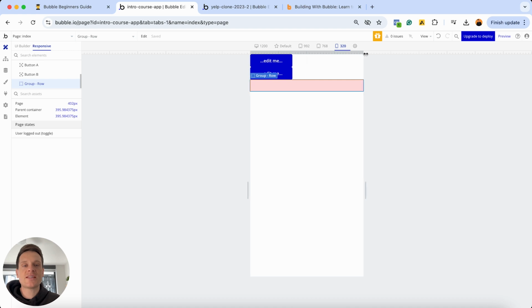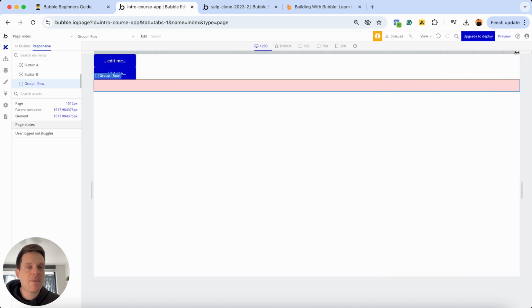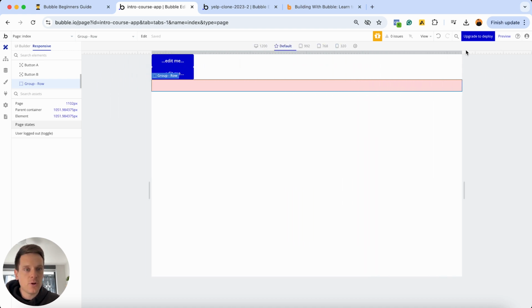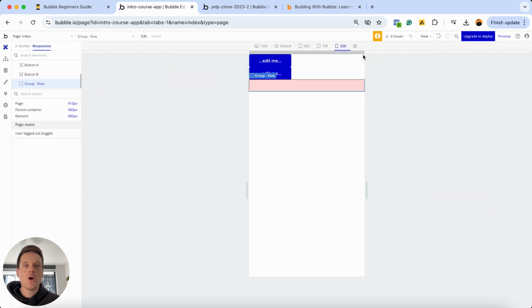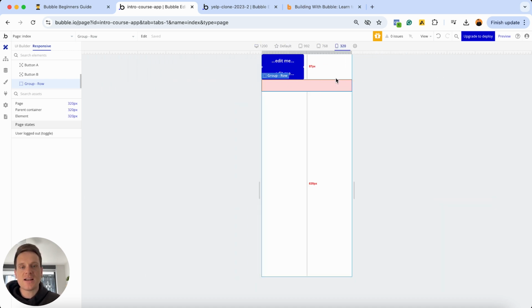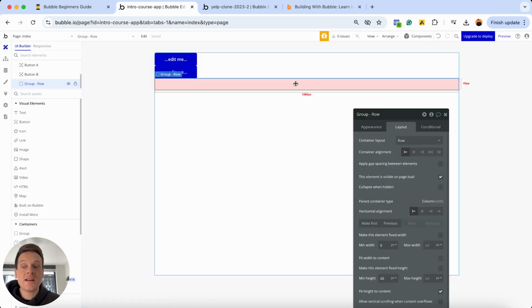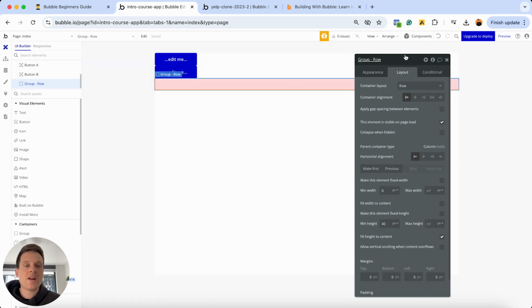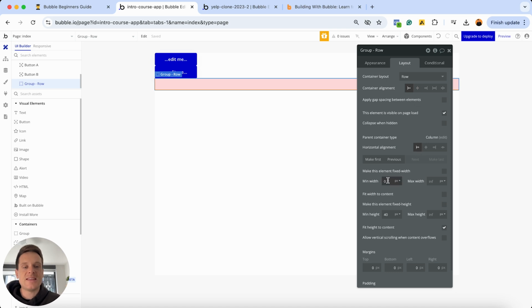And what you might notice here is that regardless of what size my page is, this red group is fully responsive. So it either expands out or it shrinks down to a mobile device here. And so what we've done is we've created a fully responsive experience. So when it comes to creating that responsive experience, these are the exact settings you will use time and time again inside of Bubble. Normally in my tutorials, I sound like a broken record explaining that you have to set your minimum width to 0 and leave the maximum width as infinite. But look, these settings here are going to be your best friend. You can create a fully responsive app with just this.